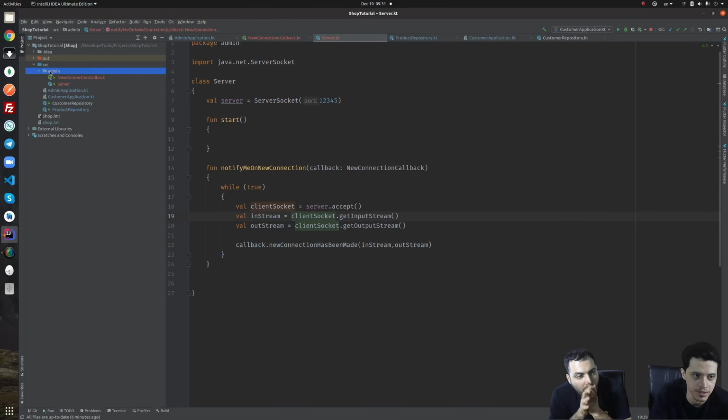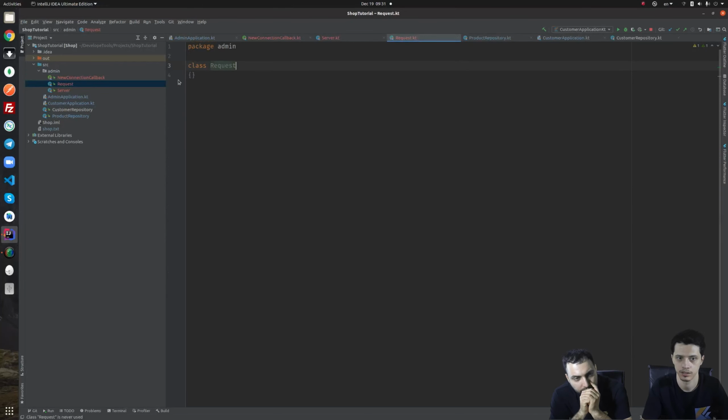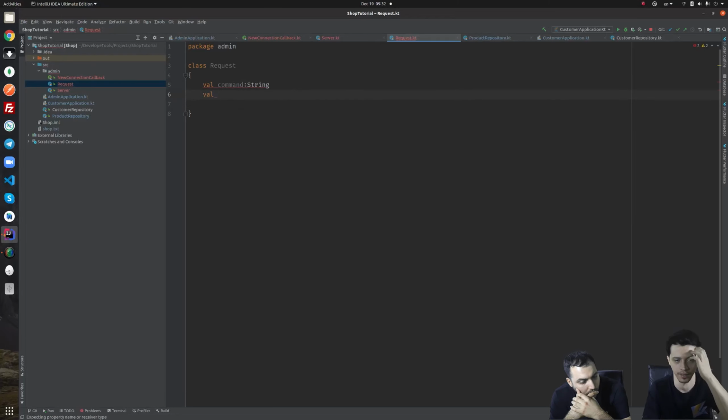So let's create a request here. Let's say we have a request. I created a new class. Let's say this class, the request, has, for example, the command name, command title, and let's say this has the val command, which is a string. Because it's a val, either we have to instantiate it right away, or we have to get the value inside a constructor. And we've not seen constructors yet. Let's write a constructor here. Let's first define the properties.